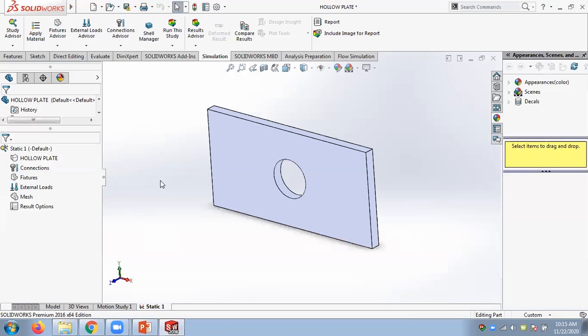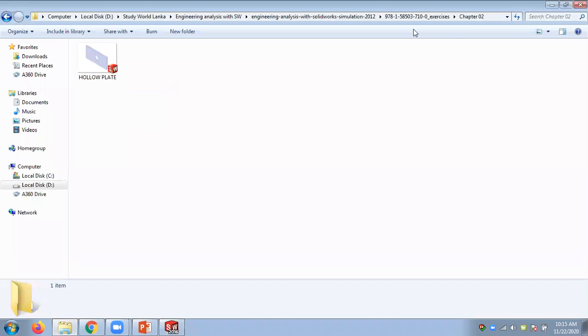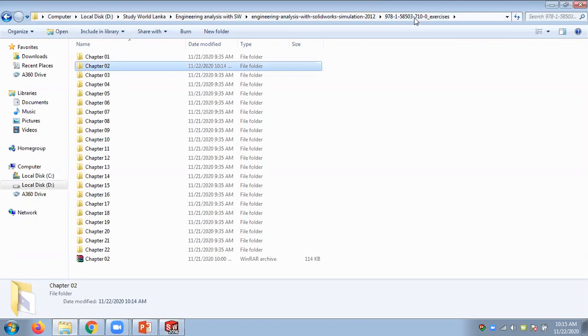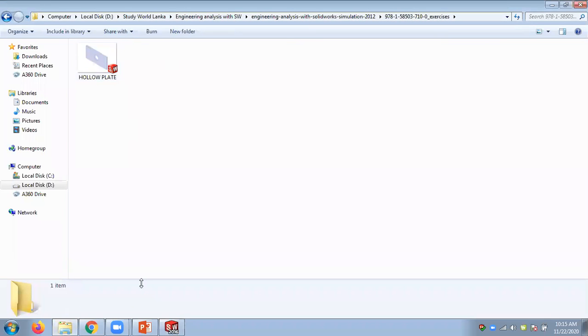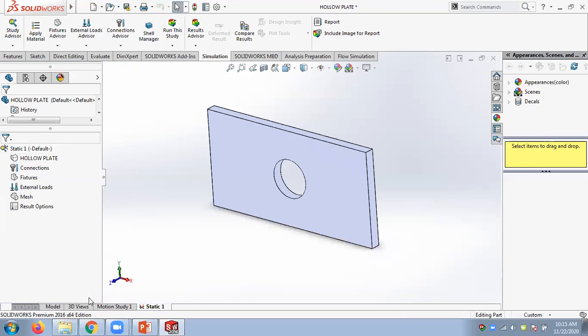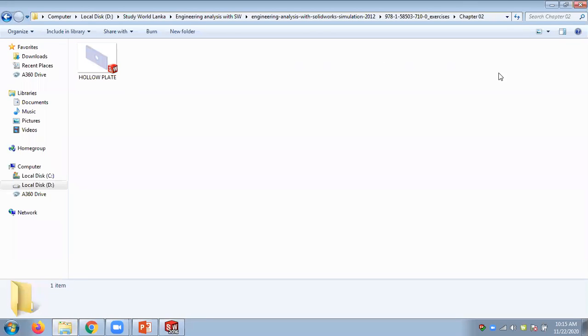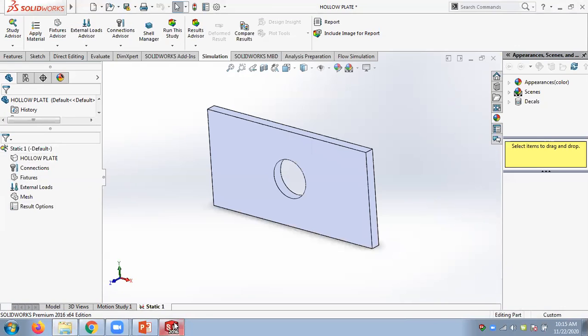When you do an analysis, make sure you create a folder, because a lot of files will be created inside this folder. After you save your results, there will be around 10 additional files created. Still nothing new is created, but when you apply the loads and other things, you will see files created automatically. So better you keep this in folders and generate the results.